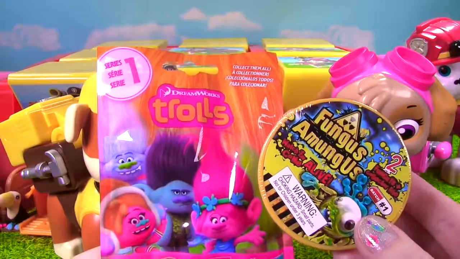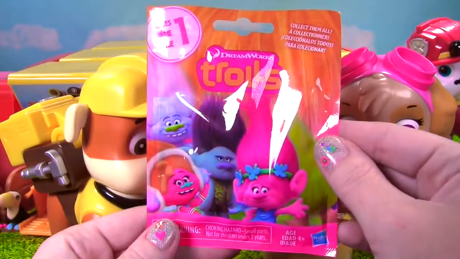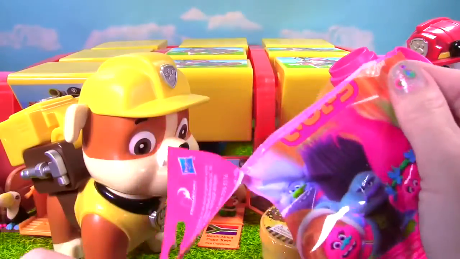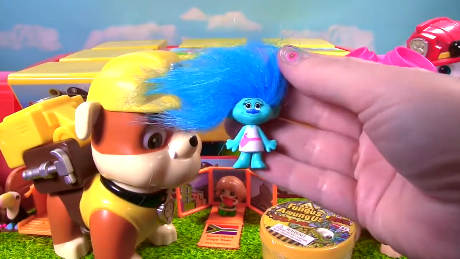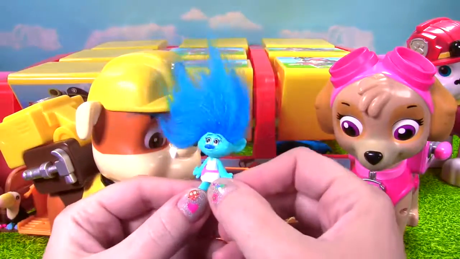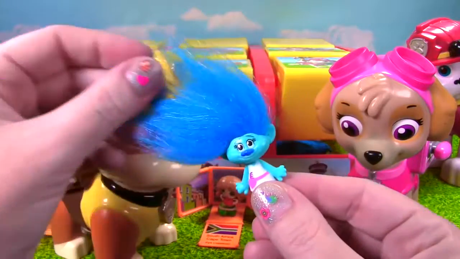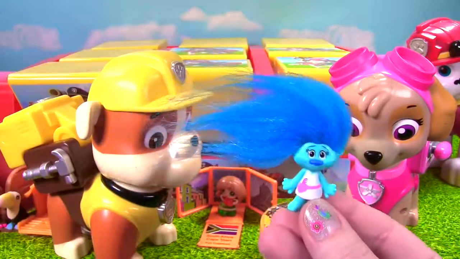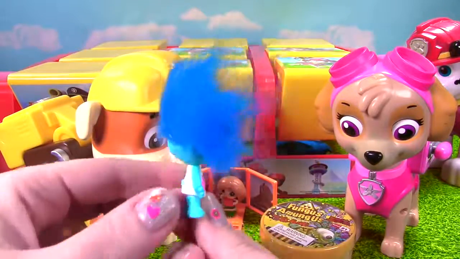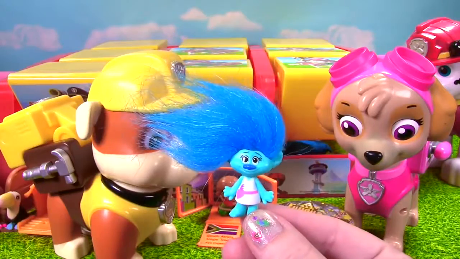Our last 2 toy surprises are Fungus Among Us and Trolls. Let's start off with our Trolls and see who we got. Inside our Trolls bag, we have found, whoa, look at this little lady. She may be the cutest troll I've ever seen. I love her little dress, and her hair is kind of crazy right now, but I kind of like it. It looks like the wind is blowing it. Look at her dress in the back. Whoa, she's a really cute little troll.